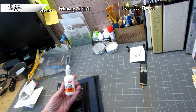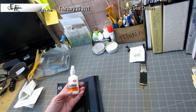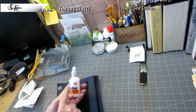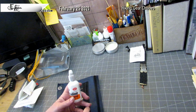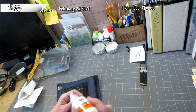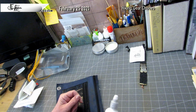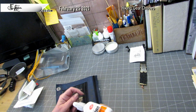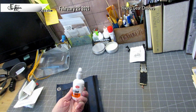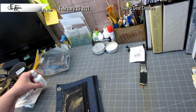It is an unopened bottle of saline solution. This happens to be nasal spray. It was the one that was on sale, but any saline solution works, because what you want this for is when somebody gets burned or cut, you want to be able to pull the seal off and irrigate the wound with saline solution. Yes, it's going to sting a little bit, not as much as betadine or iodine or peroxide for sure. But this will wash away dirt because you can squeeze it and put it under pressure. This I learned from an EMT in relation to a serious burn. But that's a story for another day.